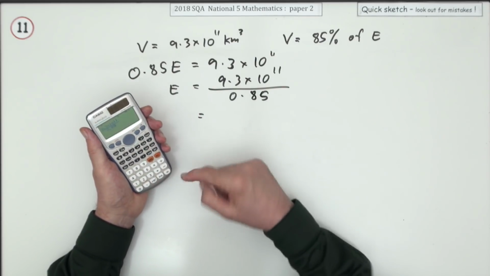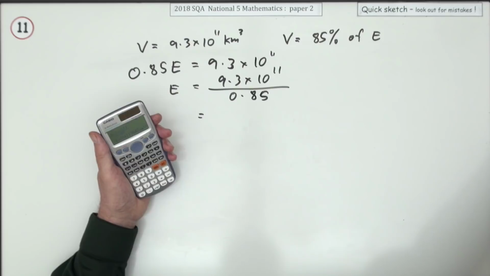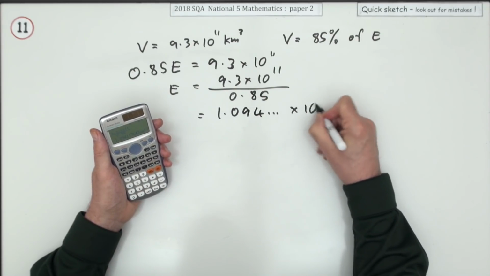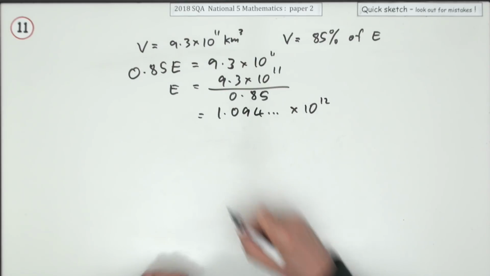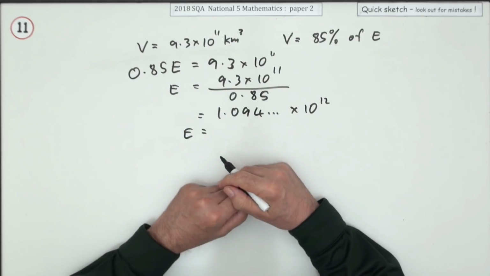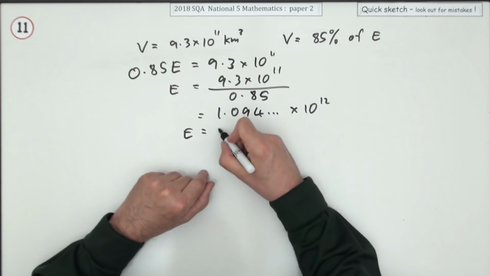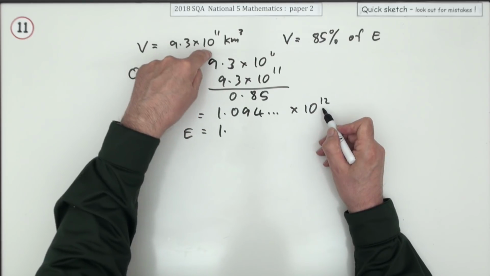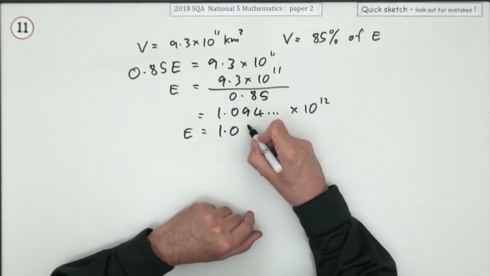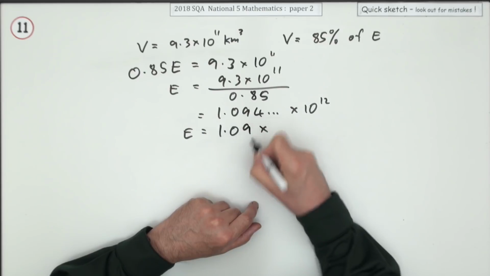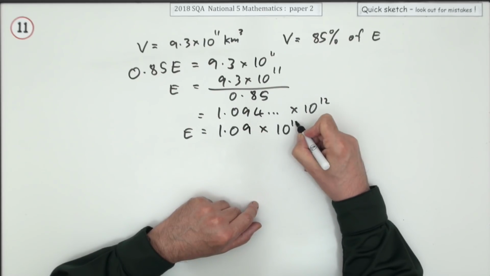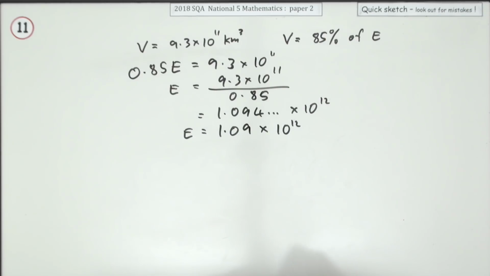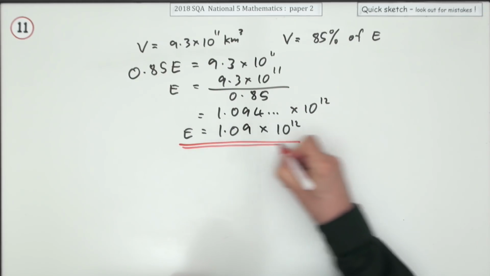Yes, I don't trust that wee power button at the bottom. And that gives you 1.094 and so on, but times 10 to the 12. Then it's just a case of how will I write my answer? That's got one decimal place, so I could give that one decimal place. But actually that's 10 to the 12. If that was in 10 to the 12, that would have had 2 decimal places. I think we'll go for 2 decimal places here. 1.09 times 10 to the 12. But I'm sure if you just put that down as 1.1, you'd still get it correct. And numpty, you forgot the units.